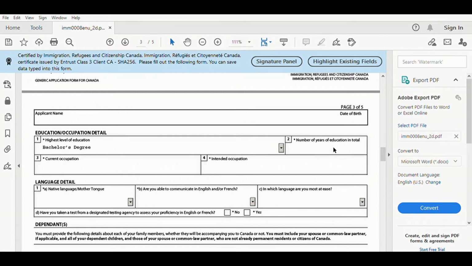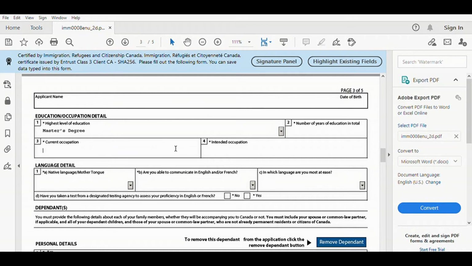So that's 12 years of education already. If you went earlier than grades 1 to 12, let's say you attended nursery and kindergarten, so add 2 years to it, that makes it 14 years. So if you had a bachelor's degree that took you 4 years to finish, so that's 18 years of education.